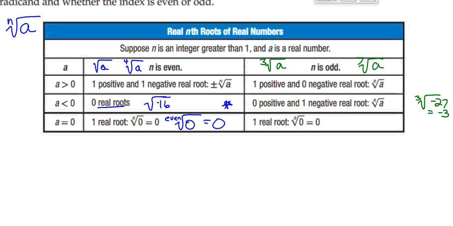I personally call it the even, odd rule. And it only applies with variables. So if it has an even index and an even power, and the result is an odd power, we have to put absolute value over it. I'll talk more about that later, but if you think about it, if it's an even power, remember that can't be negative in there.